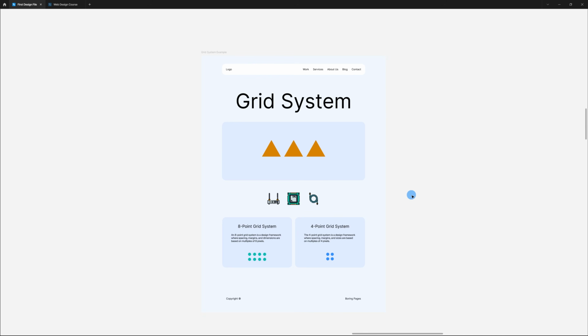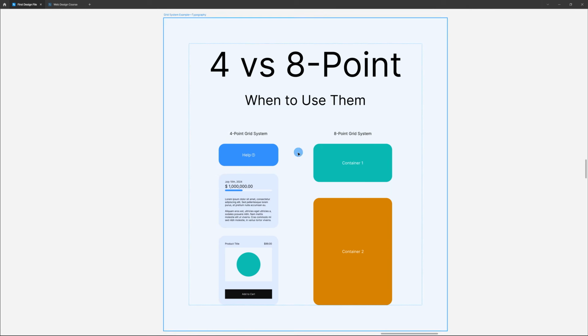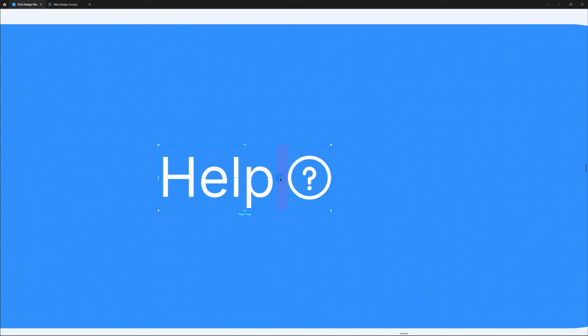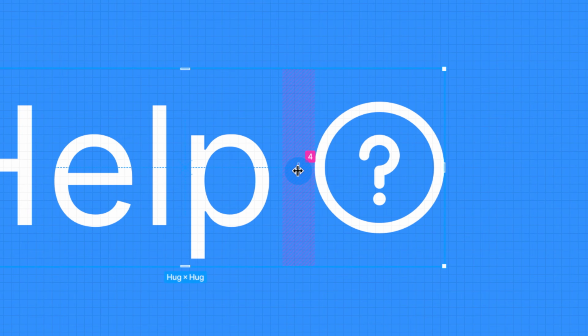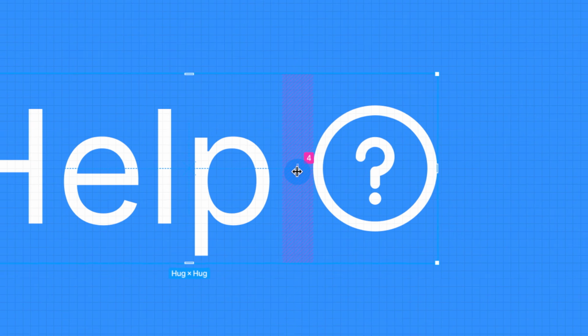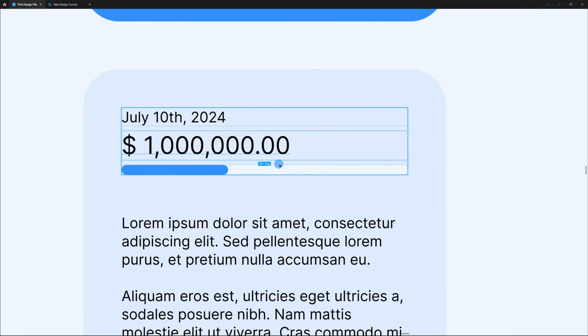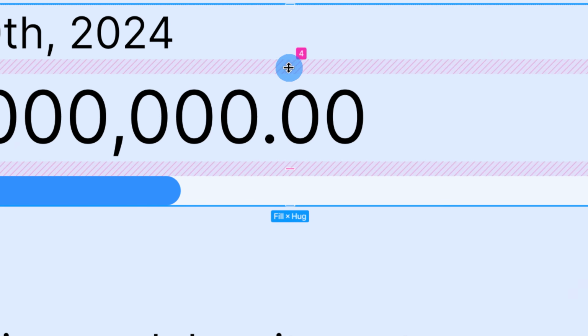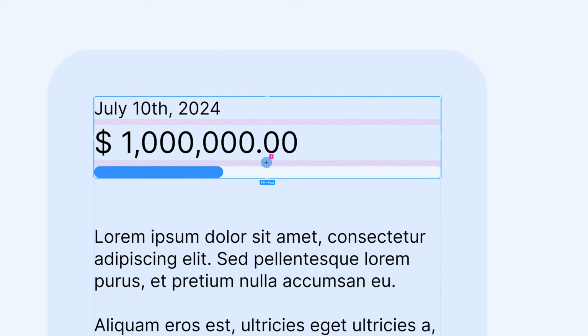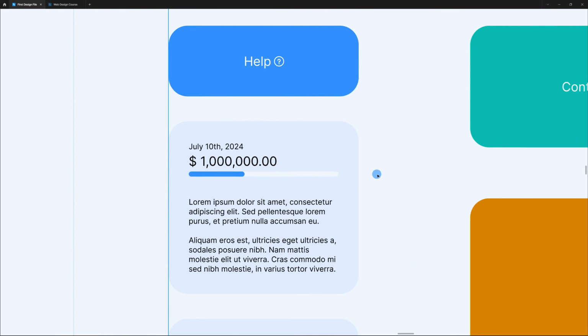And in a moment, I will show you when to use the 8-point grid system and when to use the 4-point grid system. So here's when to use them. When we are trying to set a very tight spacing, like in this case, we use a 4-point grid system. As you can see here, I use 4 pixels, right? And then here as well, between these items, I use a 4-point grid system because I want these to be close to each other, right?